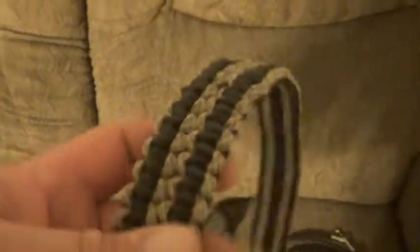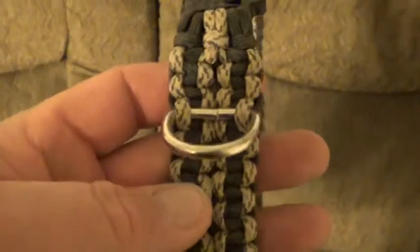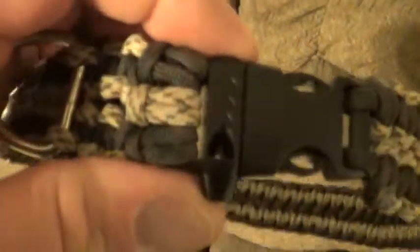I learned my lesson, and came back and decided to make a collar for the dog, and I made this one here, but I got this one right. So the right braid is on the outside. I wove a D-ring into it down here, so that I've got something I can hang the dog's dog tags on and hook his leash onto. This one's actually got a little whistle inside of it too. They call it a survival whistle.